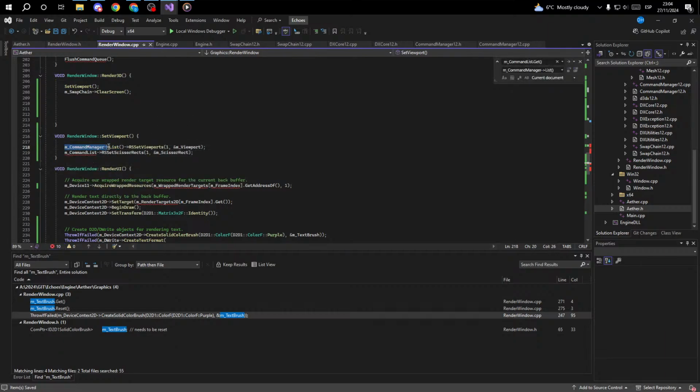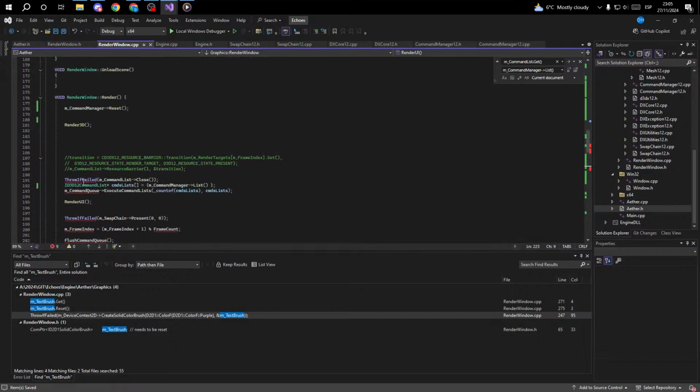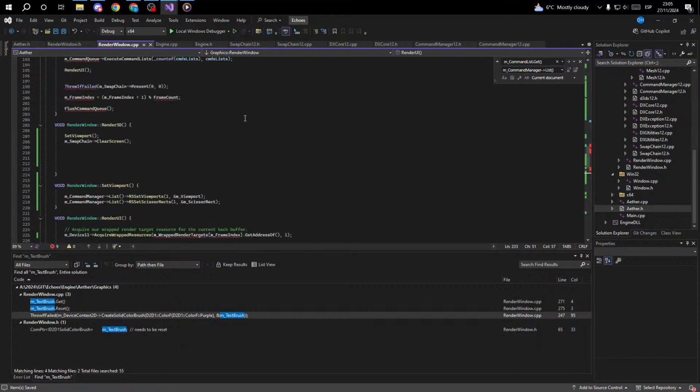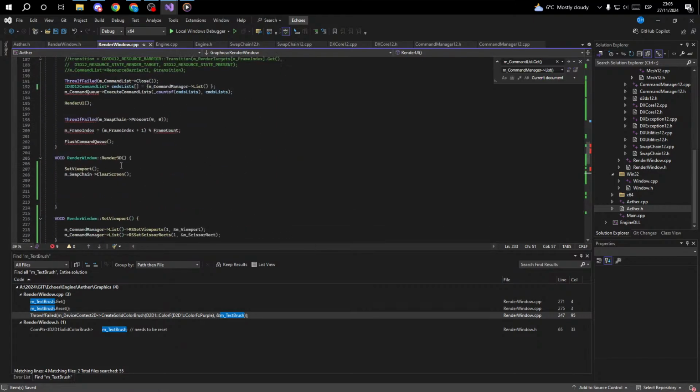Because we're obviously in our render window, and that is the owner of the command manager. Command manager dot list. Back on that in a moment. Where are we? So, render. Set viewport. Clear screen. Excellent.